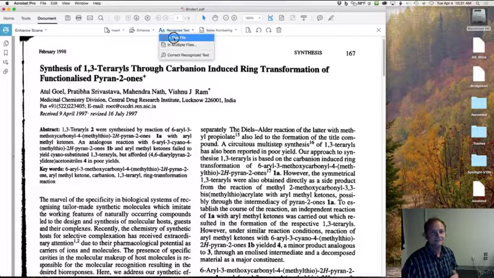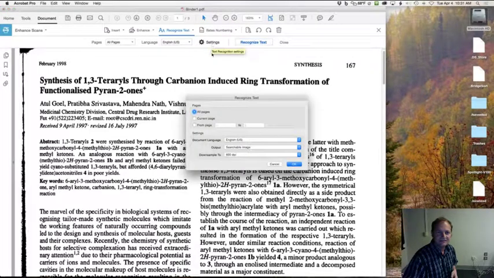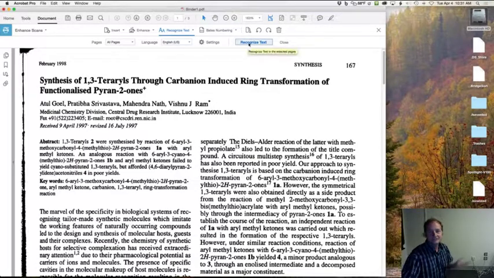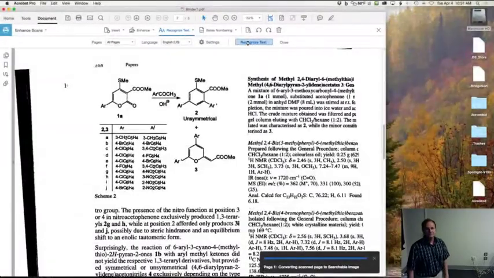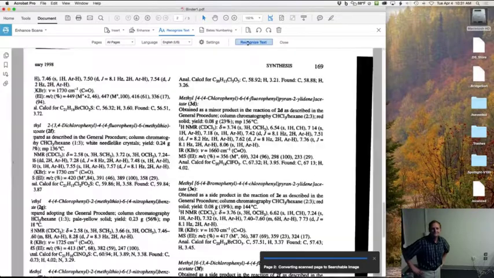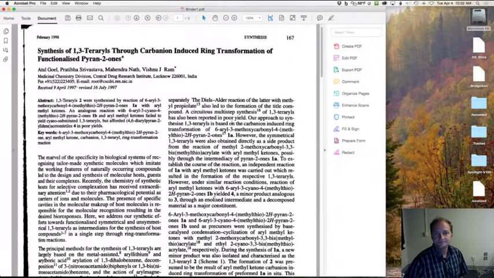In this file, all pages. I think all the settings are pretty much defaulty: all pages, downsample. So you can leave them at default. I'm just going to hit Recognize Text. Once again, this might take a little bit of time. It's doing each page one at a time now. But what's nice about this is that all this text is now selectable and editable and all that good stuff.